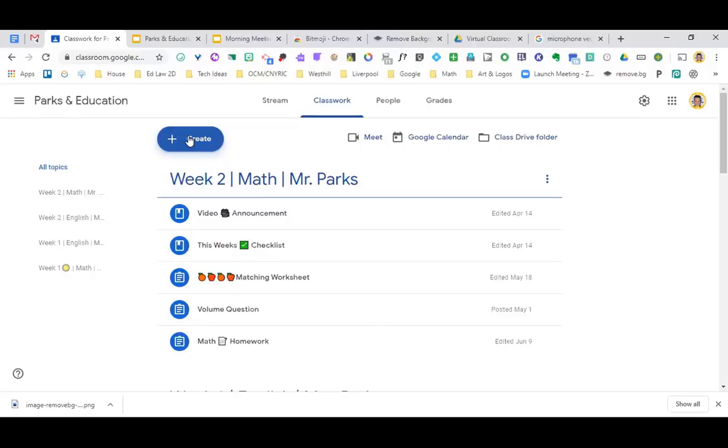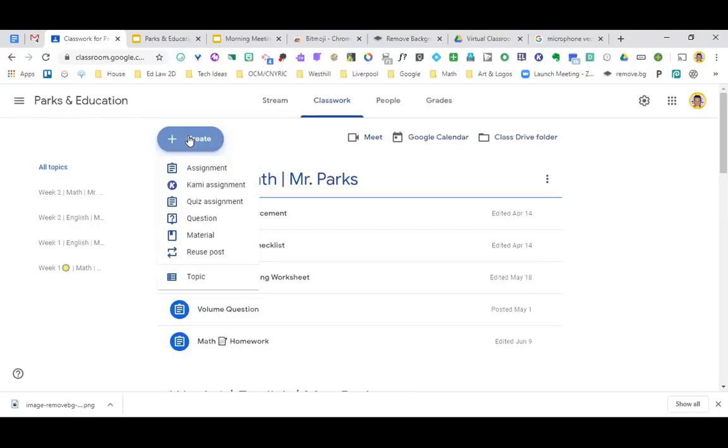So there's a different way to go about doing this where any change you make will automatically take place inside of your Google Classroom, which I really like. I think it's amazing. Anyone that's ever made a website and has had to publish and republish, you understand what I'm saying, because it's such a pain in the butt that any changes you have to make, you have to keep republishing it.